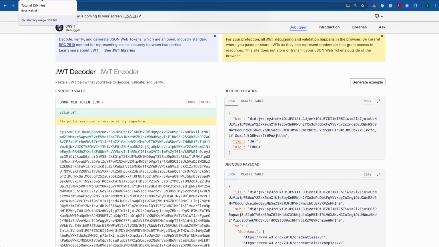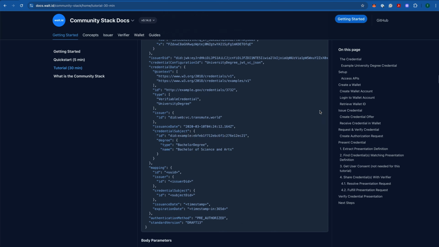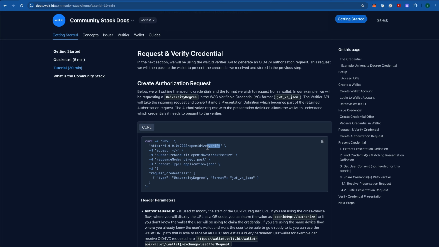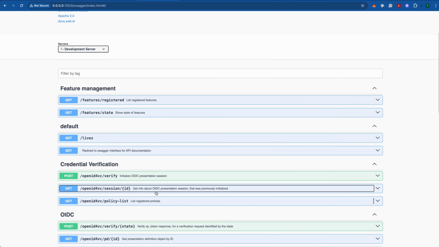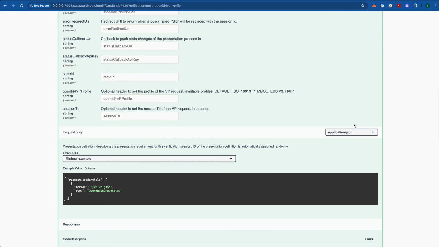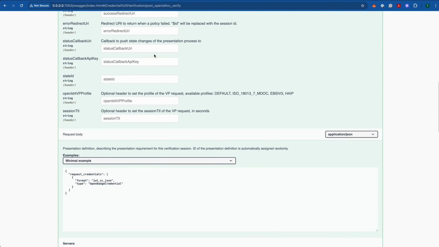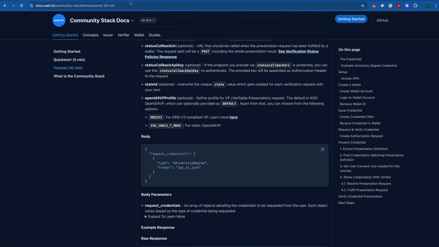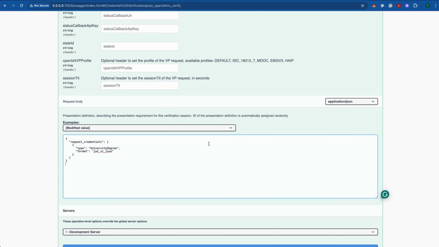Let's now go and request this credential from a verifier. So we will be using the /verify endpoint in the Verifier API, so this one right here, where we will now specify the credential we want to verify. So copying here quickly out the body, the verification request, and what we will specify here is the credentials we want to request. And in our case, it's the university degree in the JWT VC JSON format. Now, this is a really basic request where we don't specify any specific verification policies, for example, and just let the Verifier API apply the default signature policy.